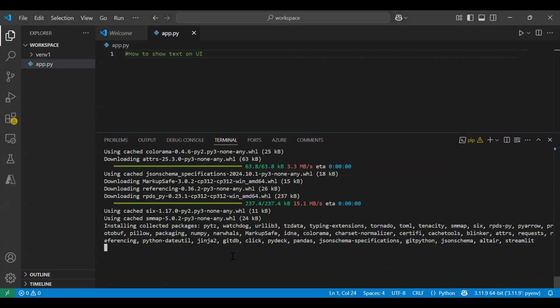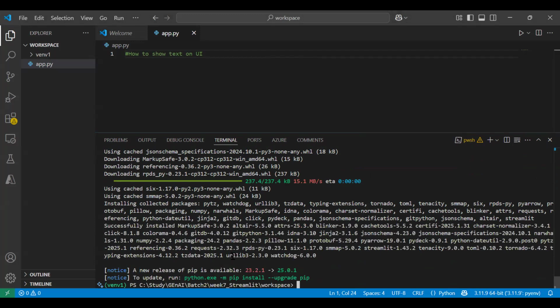Suren, in some videos I have seen they install Conda and create the environment with Conda commands. So what would be the better one, the simple one we are using, or Conda? This is sufficient, right? Yeah, venv is sufficient. I have been using it for years, so there are no such issues.